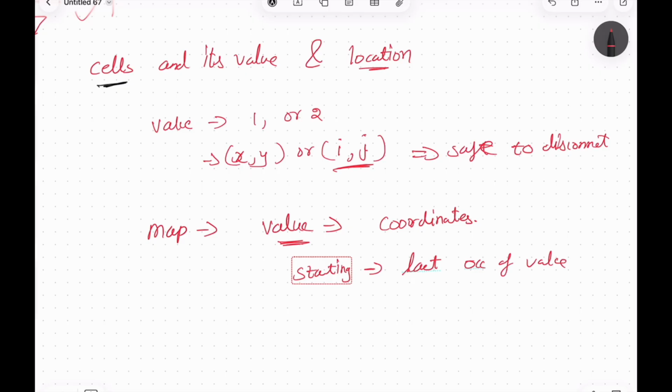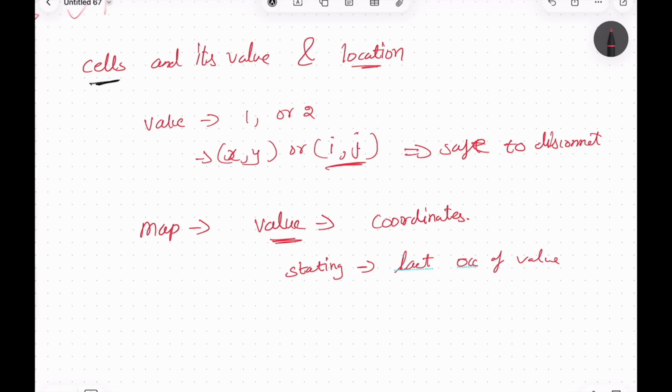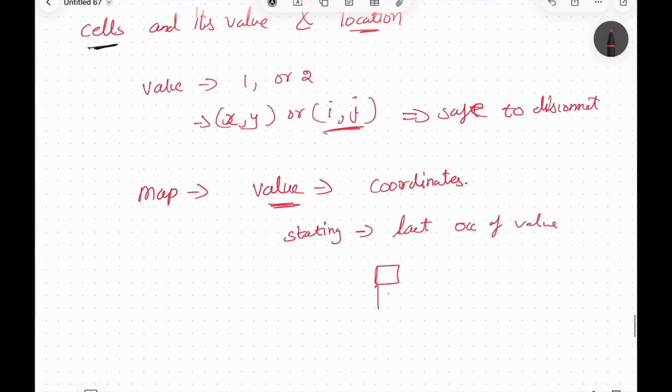We need these two, because maybe the starting position can be in the leftmost top, which we can remove, or in the next row. So we can remove this, which will not disconnect the other cells, right?